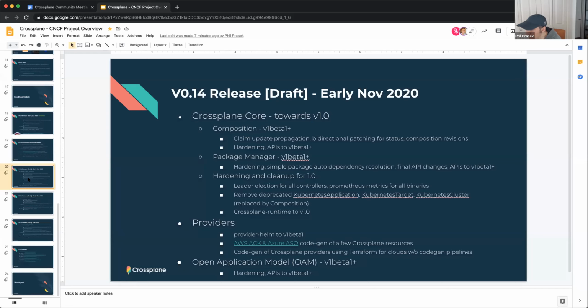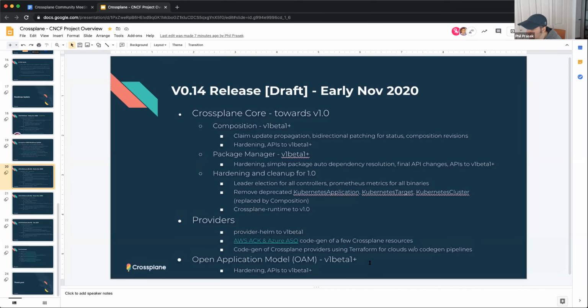Provider helm is moving to V1 Beta 1. And then we have active work going on for adapting the ACK and Azure ASO pipelines to CodeGen Crossplane providers. JPipes has a PR or a branch open that we're collaborating with him on in the ACK project.